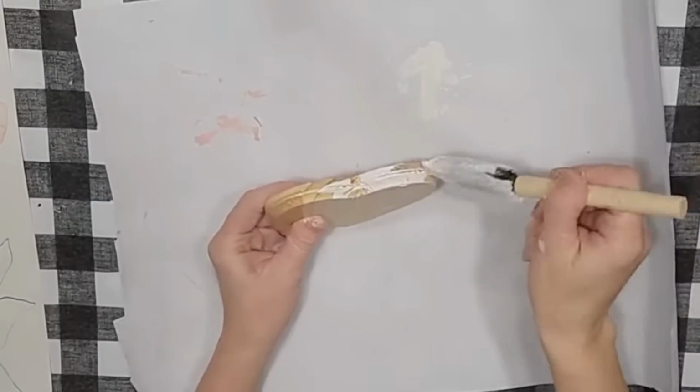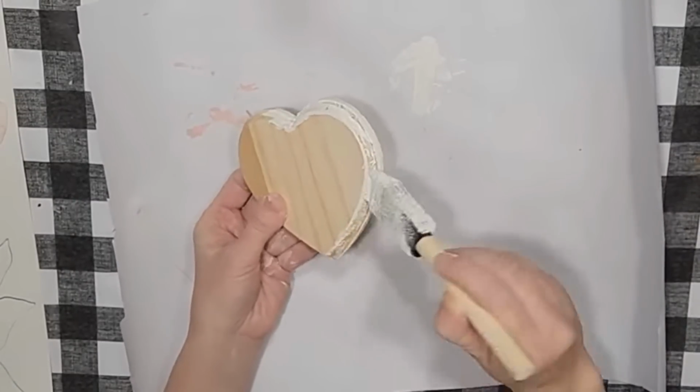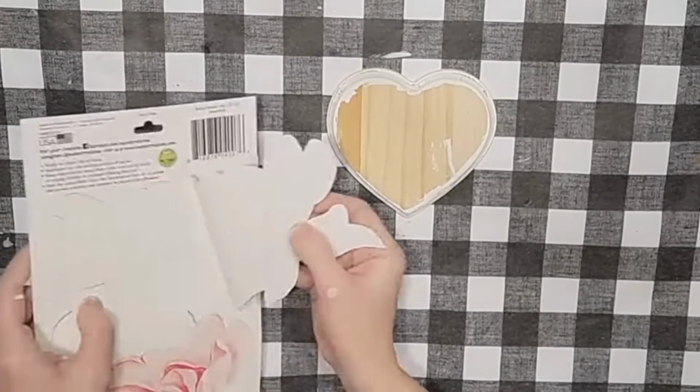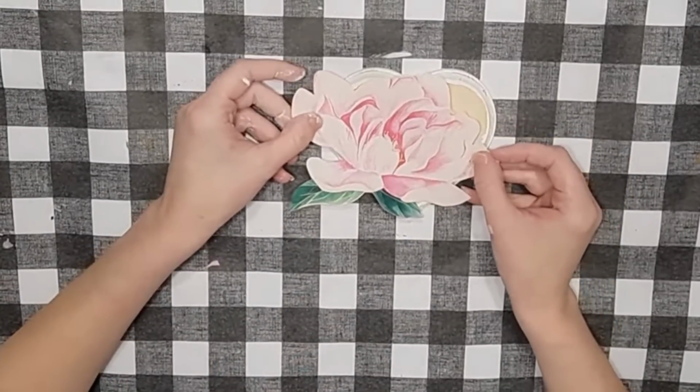Then I grab another one of these little wooden hearts from Dollar Tree. To this one, I'm going to be painting it with my Waverly Plaster chalk paint around the sides, and I'm going to grab another one of these beautiful stickers that I like to use. They're wall stickers from Dollar Tree.